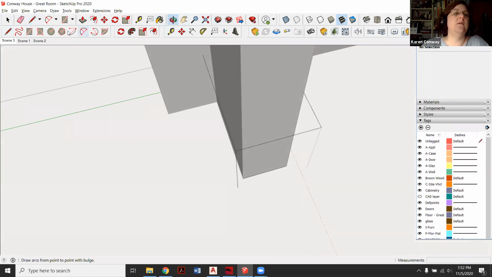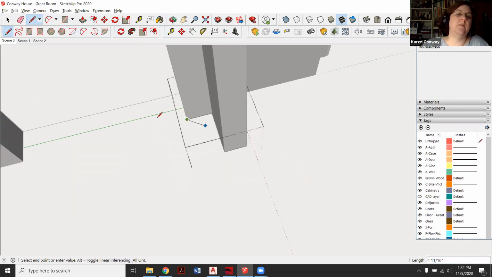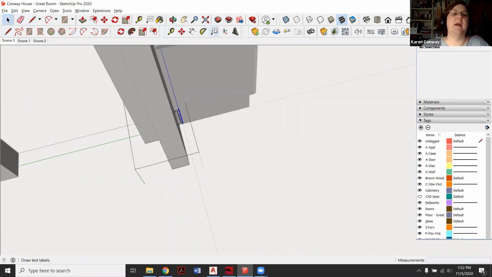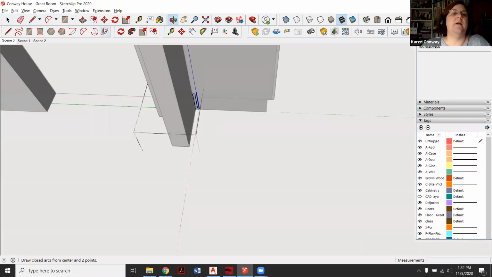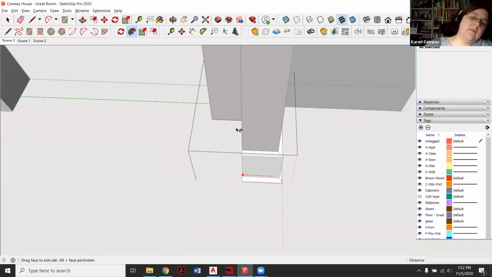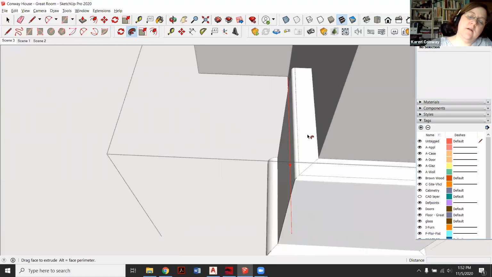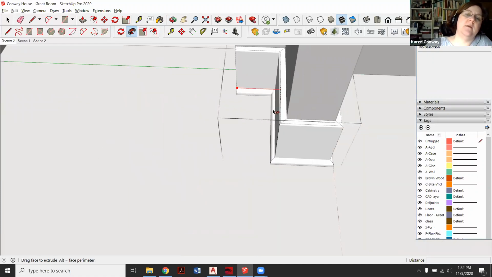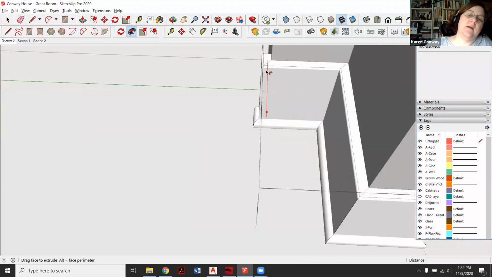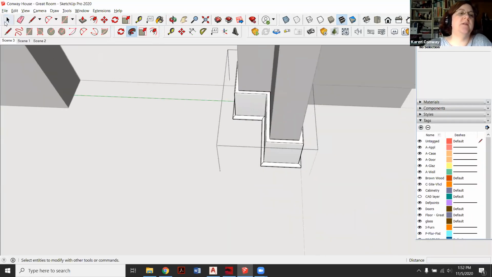Let's see, over here, over here, over here. I'm going to take it through the door jamb just in case, depending on what kind of door I get, if it's going to match. Now we're going to do the follow me again. So it's going to be this guy to this line, and it's coming along kind of nicely, bringing it around here. Come on, there it goes. And whoops, oh, we went through a wall. And there it goes that way. So that one's nice too.